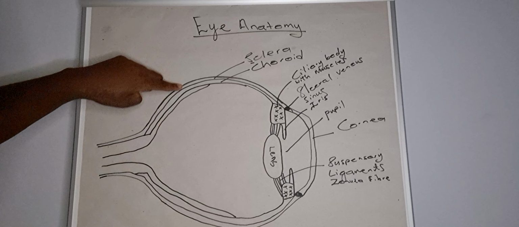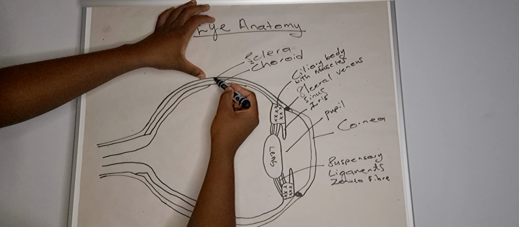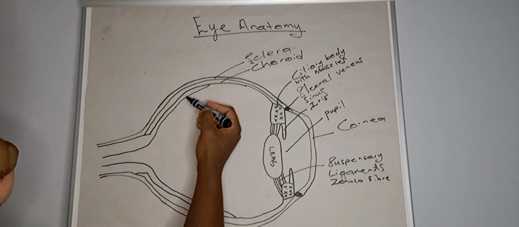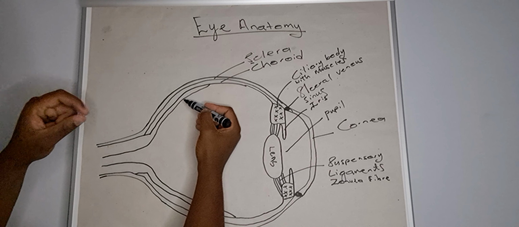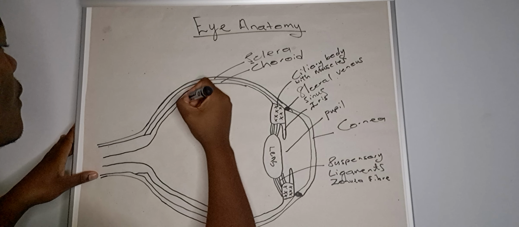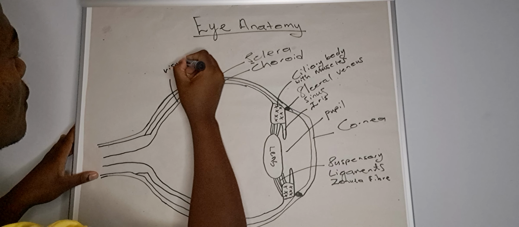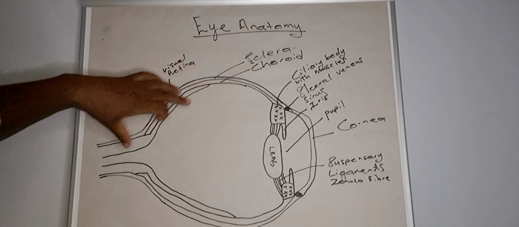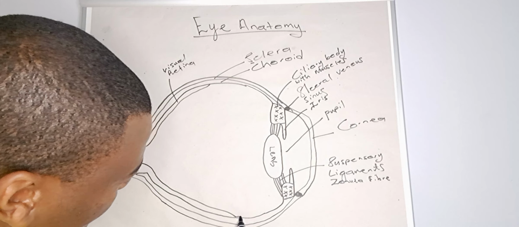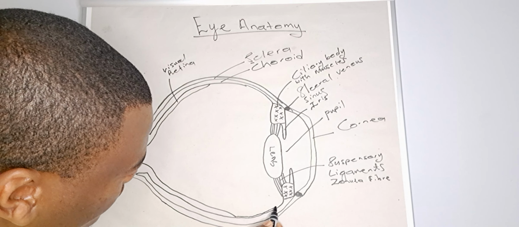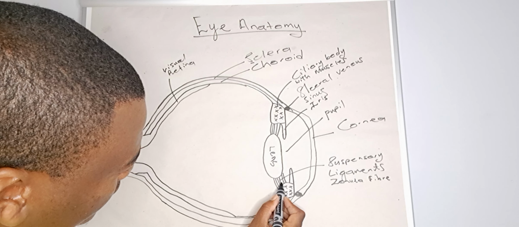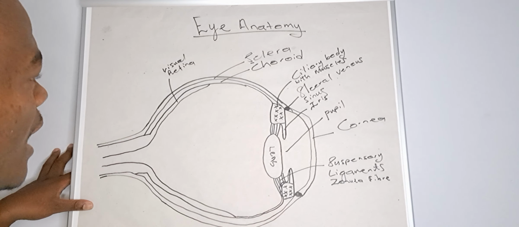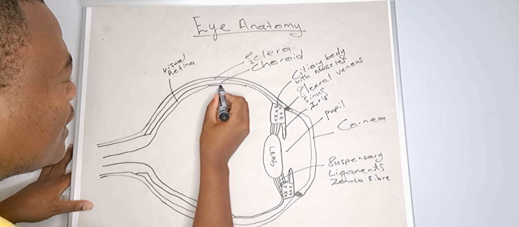Now, what is this third layer? Because we know our first layer is our sclera, the second layer is our vascular choroid, and the third layer is our retina. But this retina is divided into two components. We can name one the visual retina. This is your visual retina, right? And then we have this particular layer continuing, but on a lower surface like this, rising in the ciliary body and then ending somewhere around the inner part of the iris. The same applies to this side again.